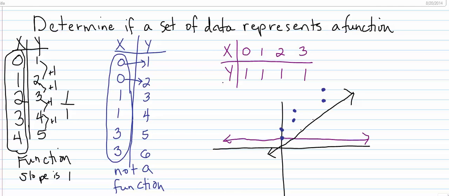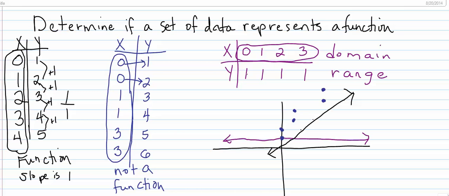So now I'm looking at my purple set of data points. I've got different domain values. In case you forget, this is the domain. It's the x's. This is the range. I mentioned that in the last video, but it doesn't hurt to mention it again. Each domain value is different, unlike the blue set of data points. So when I look at these data points, I see that 0 is paired with 1. There's no other 0 paired with a different number, so that's okay.